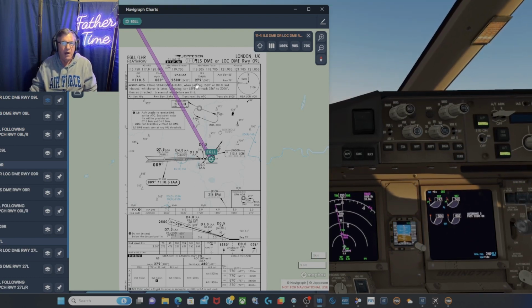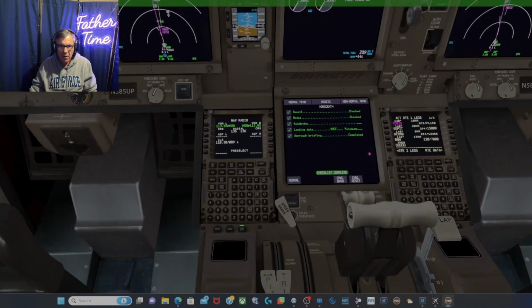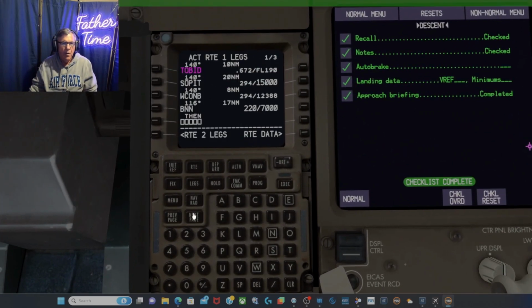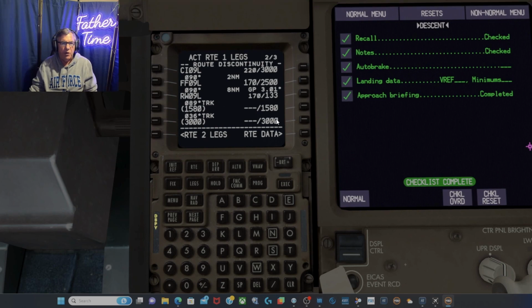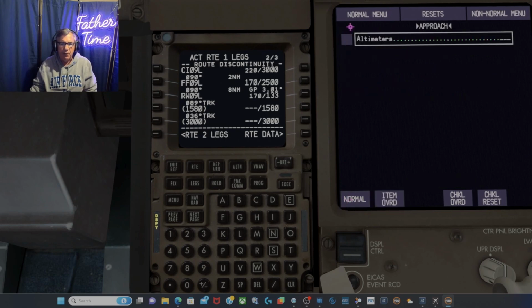Missed approach is in the box: straight ahead, when passing 1580 or inbound, whichever is higher, climb left turn to track to 3000. So let's take a look at that. Climb left turn to 3000, 185 knots on the missed approach. They want 210 on downwind, 180 on base, 160 till 5 DME. That's what's in the notes. 3-degree glide path. All right. So approach brief is complete, and we need to get an ATIS.